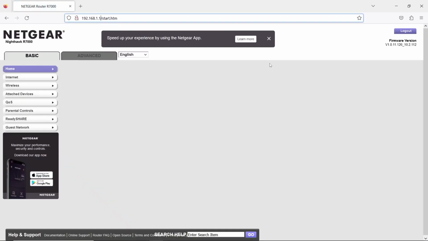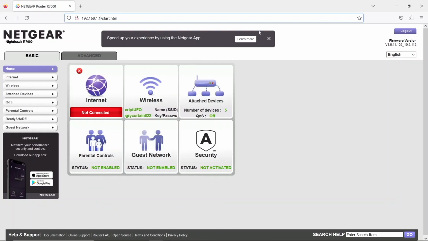Once you make it into the router's main menu, you're going to look for something that tells you about attached devices that are on the network. Here is where you'll find the IP addresses of all the NDI encoders and decoders that are on the network. And once you plug in the monitor, that will also show you what its IP address is. So let's go ahead and do that.